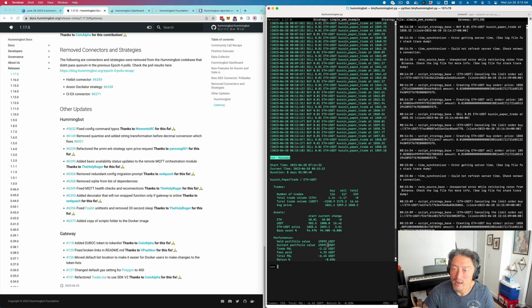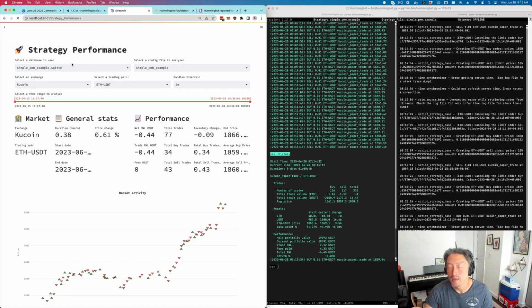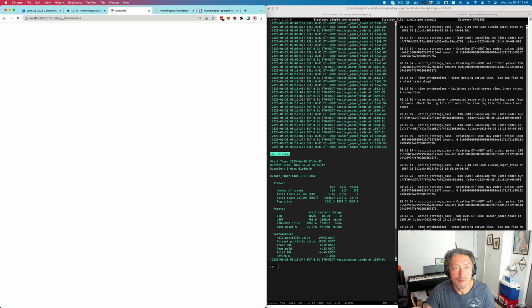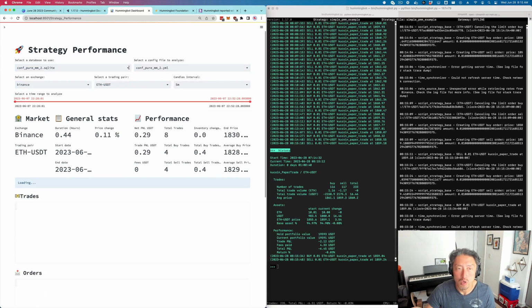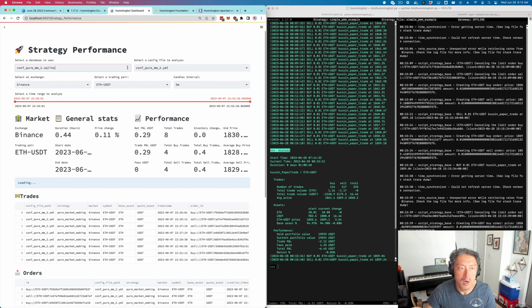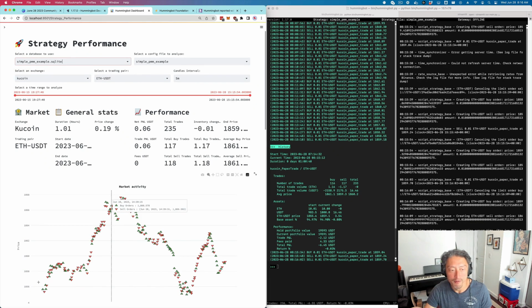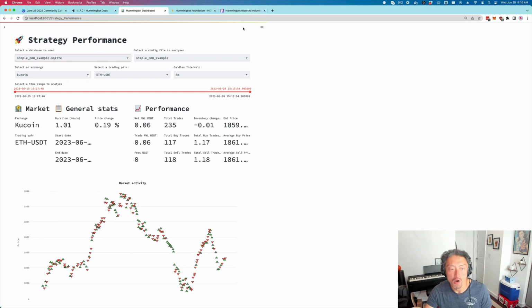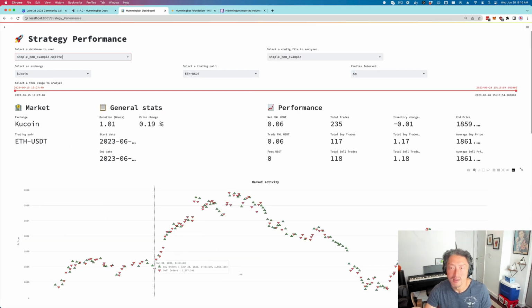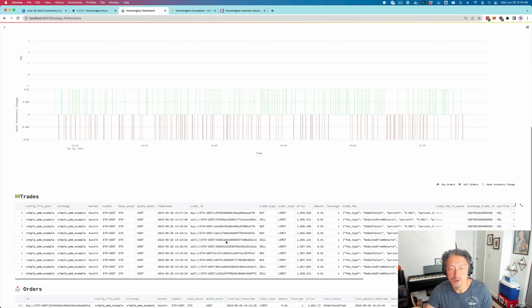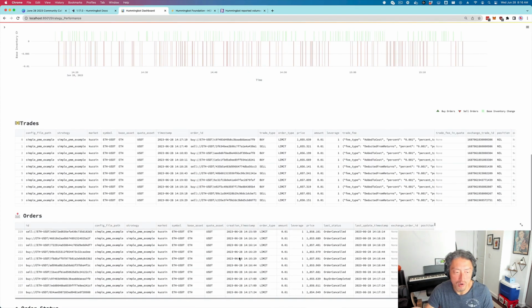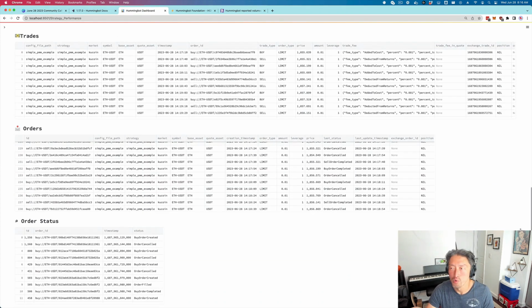But what's cool is that when I ran this, I also am running the latest version of the dashboard. This dashboard is actually tracking the performance of this bot in real time. And the reason it can do that is because we've added the capability in 1.17 to record what's going on with the bot in real time. This is basically showing, from the time that I started running the bot, all the trades that my bot has done. I can also see how my inventory has changed, as well as a full list of trades, orders, and basically everything in the orders table.